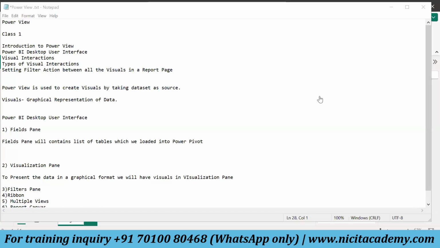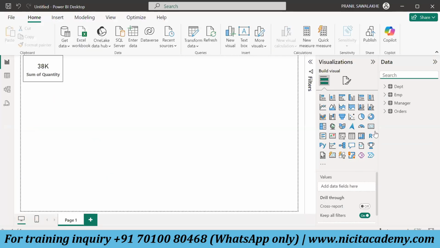So if you see here properly, altogether the visuals are around 250. It is not visible here, guys, but if one thinks of using all the visuals, it would be around 250 visuals. In these 250 visuals, whatever visuals you can see from here are around 30 visuals.